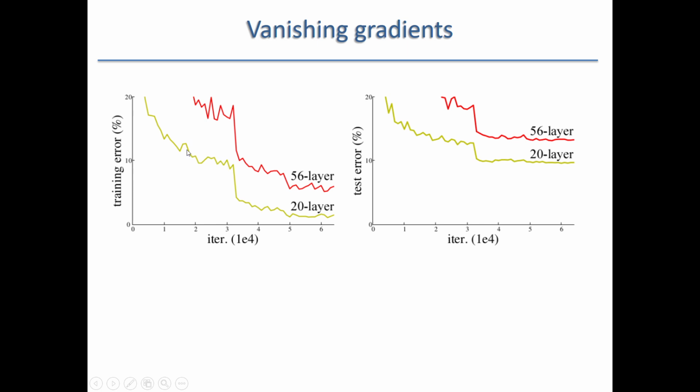So, for instance, let's say that we have a feed-forward network, just a standard dense network. At the beginning it learns, but then at some point there is a big jump in learning for the training, but we see that it saturates for the test, and the same happens no matter what the depth is. So 56 or 20 layers, they also saturate, so they don't learn anymore.